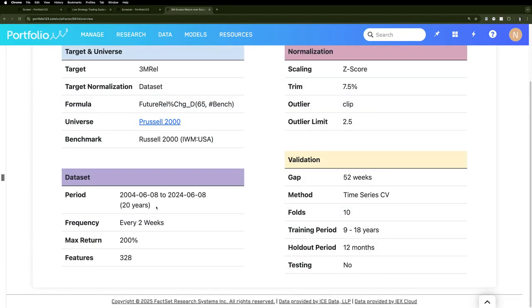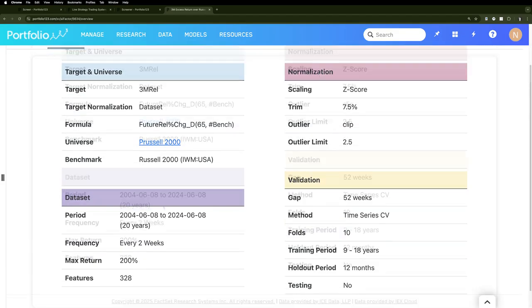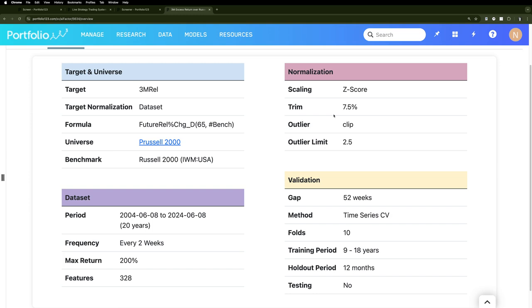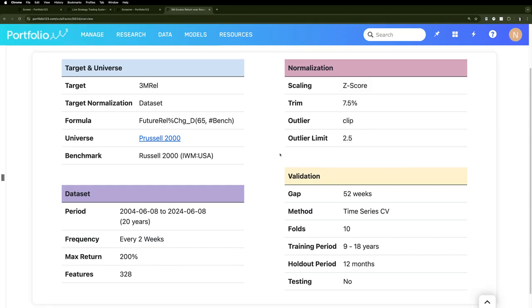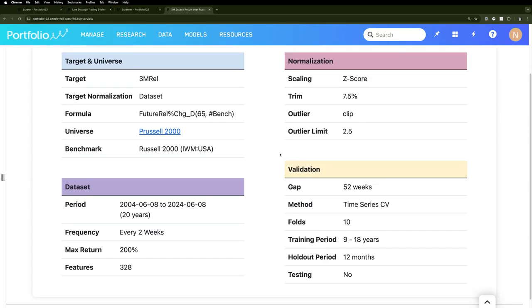And then we have a data set, which looks at a 20-year period. And then you can also tell it how you want to normalize the data. So in this case, it's using z-score, which simply measures the number of standard deviations away from the mean. So in this case, if you have a 3 standard deviation, that would roughly be 99% of observations would be left in, but the top 1% would be kicked out, for example. So in this case, they've got it set to 2.5. So anything with a z-score of 2.5 or greater on either side is going to be removed. And that's just to try to eliminate outliers from having a large-sized impact on the model.